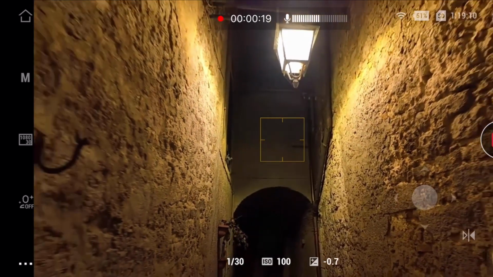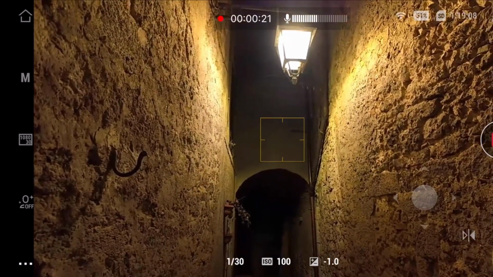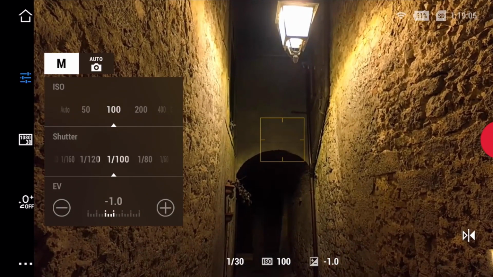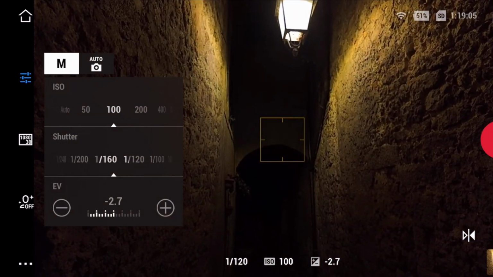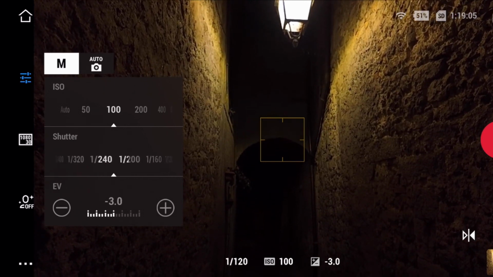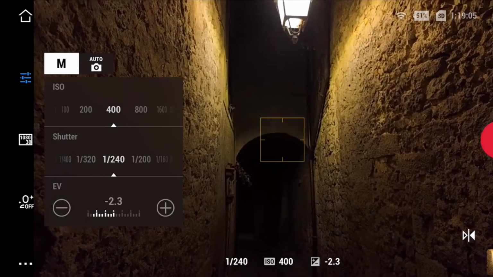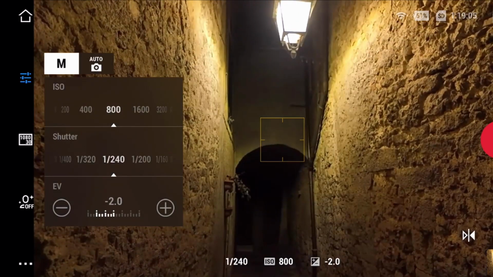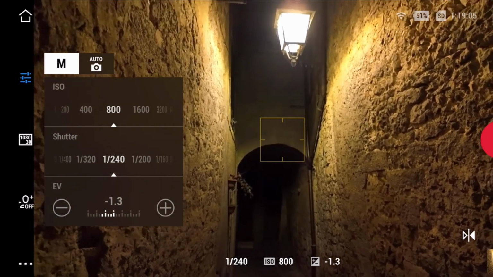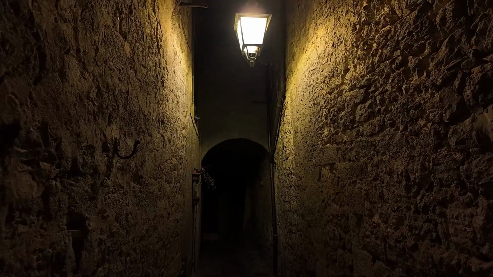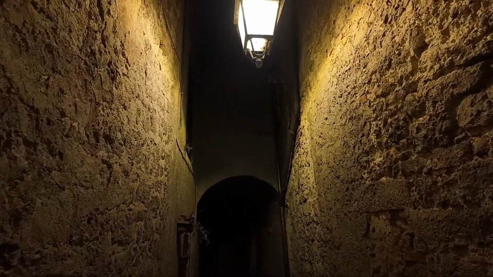So the solution to this, as I said, is to increase the shutter speed to maybe 4 times your frame rate. So we're talking about 1/120 or 1/240, and then we can increase the ISO to a higher level to make it look a bit nicer, and immediately we get a much better picture compared to previously. Let's just give that a go, and you can see we immediately get much less ghosting in the image compared to before, and we don't get so much jitter.